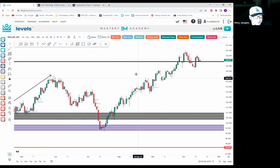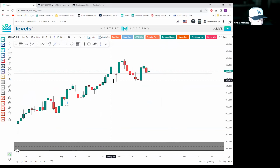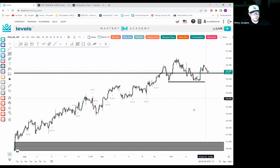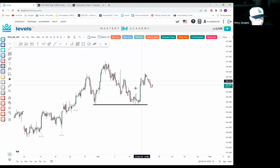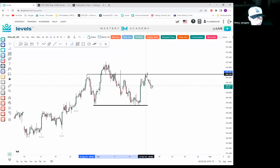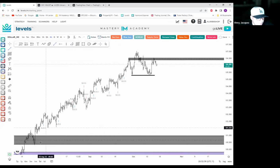But let's just take a look. Okay, so we just broke above, and it's looking like a head and shoulder setup, like it wants to come back down. But we don't have a break and close below on the daily. So we know this was zone to the left. Cool. Because we don't have a break and close below, I don't really want to take this sell opportunity when market has been heavily uptrending. Guys, be careful of this.